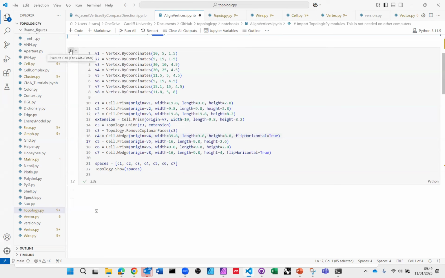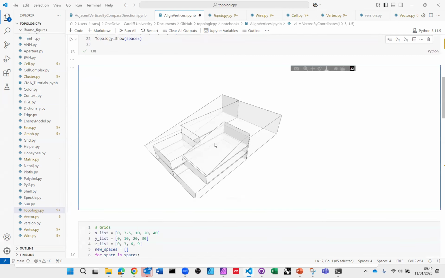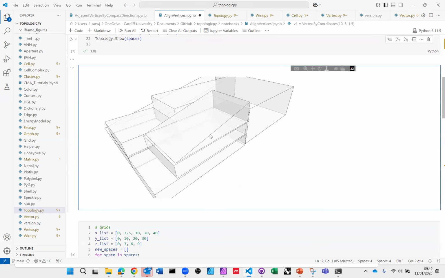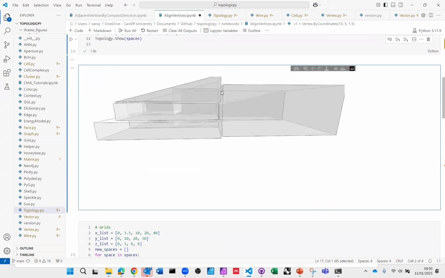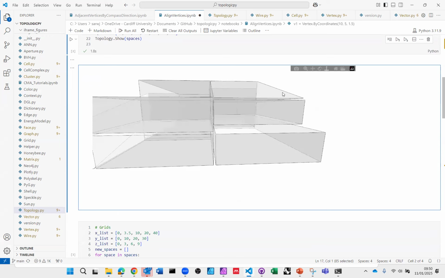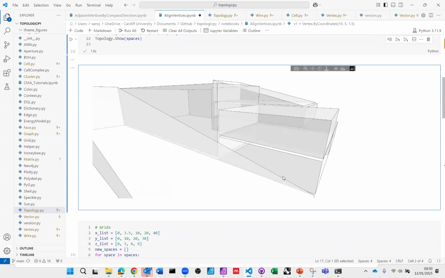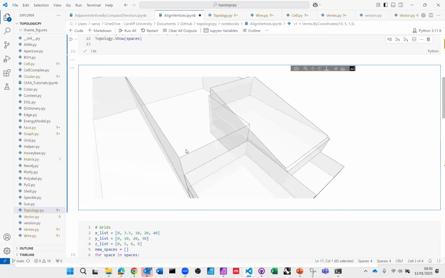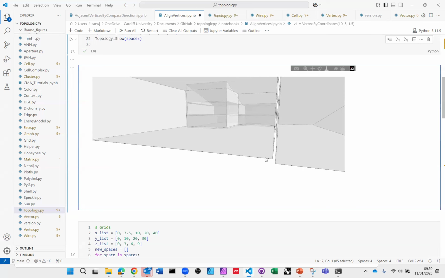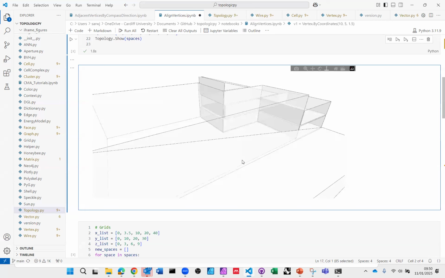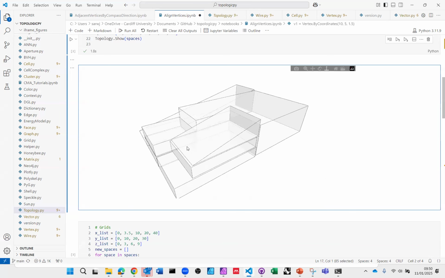But this is the model that is not cleanly modeled. So let's go ahead and take a look at what it looks like. It looks like this. And let me just zoom in so that you can see the problems. This is a bigger gap than this one. There are gaps almost everywhere that you can see here, as well as lines that go through two faces like this. It's completely disjointed. And you can even see here, this is higher than this one. That all does not matter. That will all be fixed.